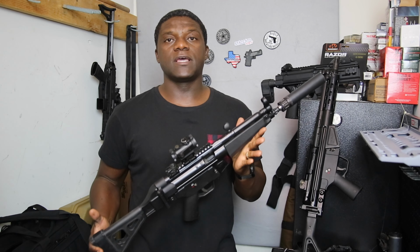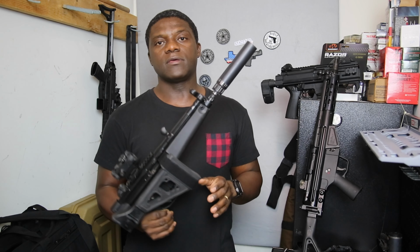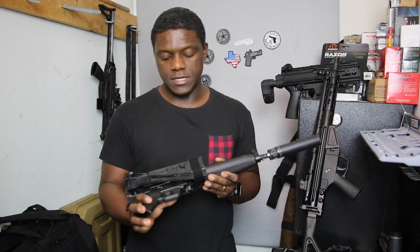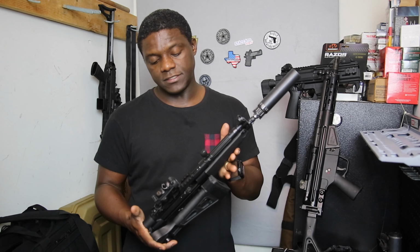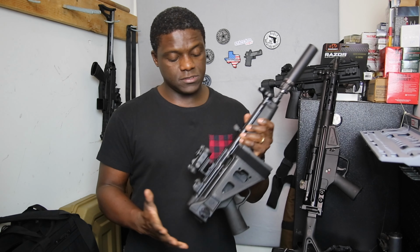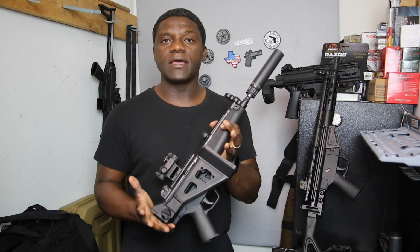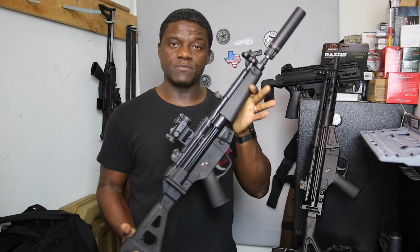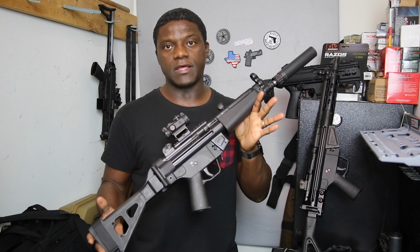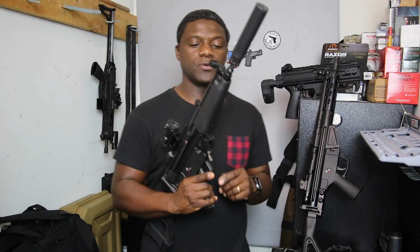So the PTR 9CT, it's an MP5 copy made by PTR, and they call this one the PTR 601 9CT. It comes in a fancy box, which I'll show you later, but it's a 9x19 caliber 9mm round. This one has been modified a little bit. I'll tell you what I've changed.